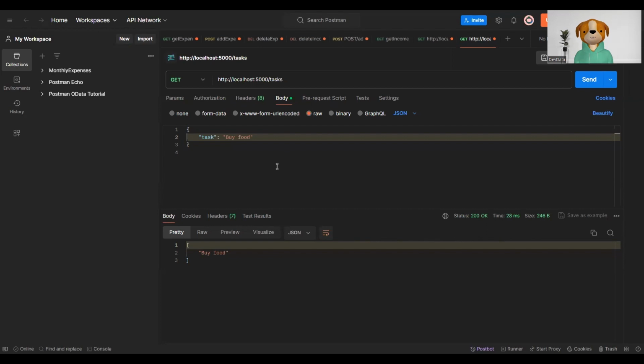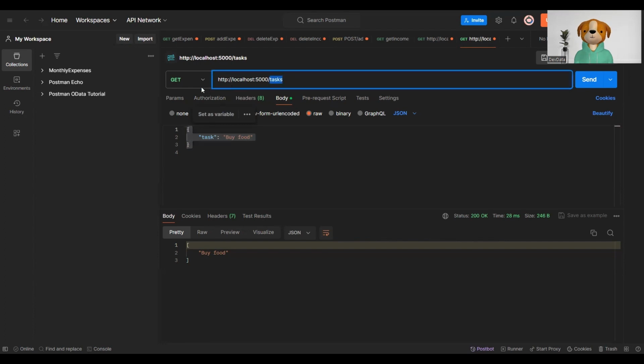If you want to view the tasks that you have added, you can use get. You can get the tasks that we have already added by using a get request. Give the URL. You don't need to put any body here. You can just use the get request and send.